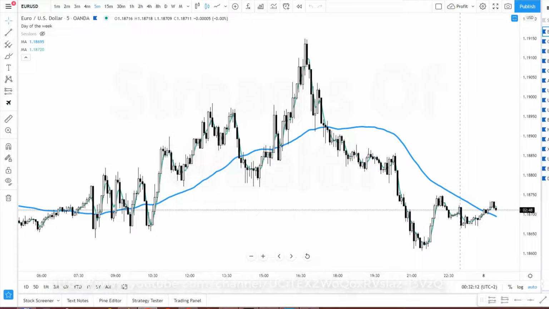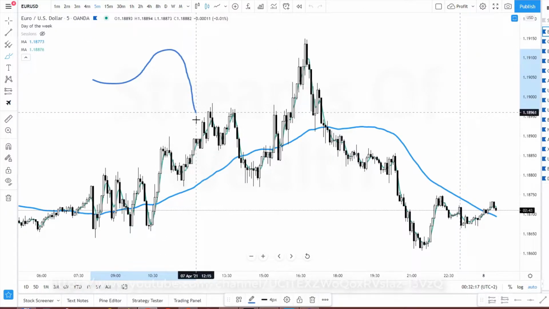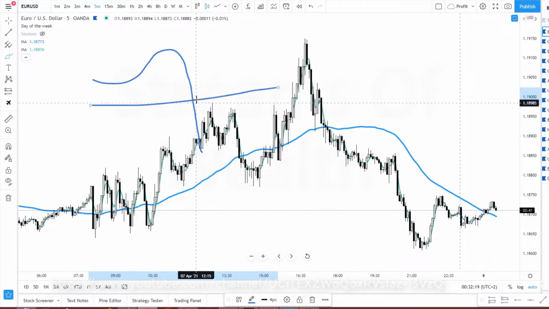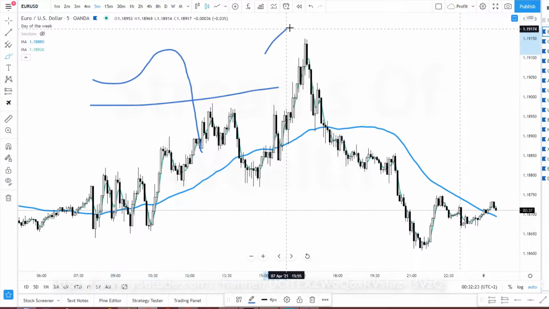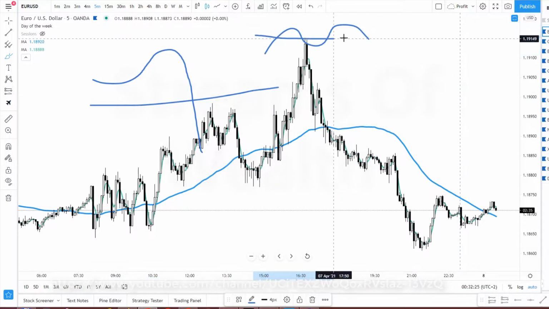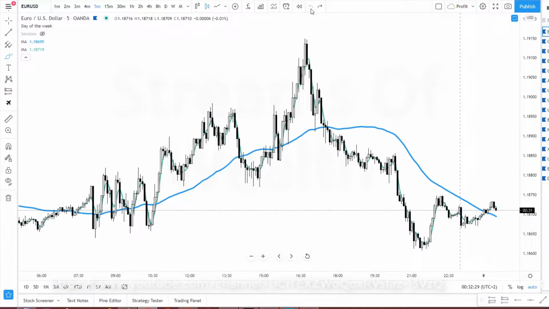For example, when it's up like this and now you see it boom to cross this, now that would be a good setup, but not like when it's moving sideways and just crossing that line. That is very not good, because it will probably be losing. So you need to backtest it as always.